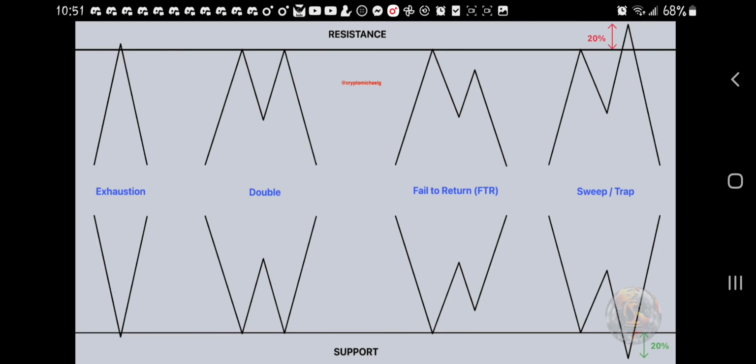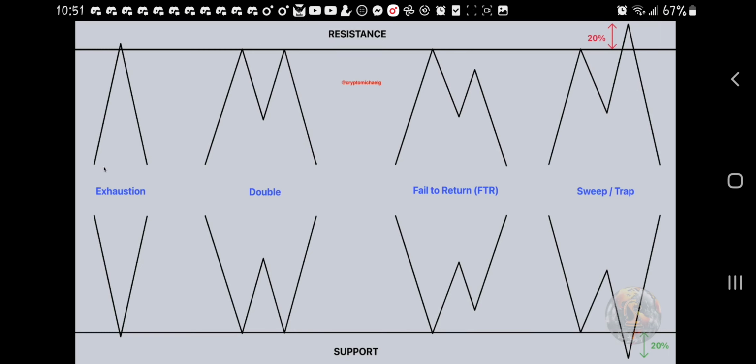That is why, particularly with exhaustion, you often see it on shitcoins, because it's essentially like a pump and dump. It's really just an inefficiency. They pump it as hard and high as they can, as fast as they can, but they know that when it's over, it's over. And so by being able to spot these patterns, you can enter positions with more confidence. So let's cover the four general patterns of behavior.